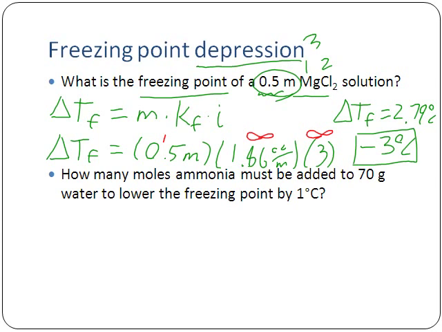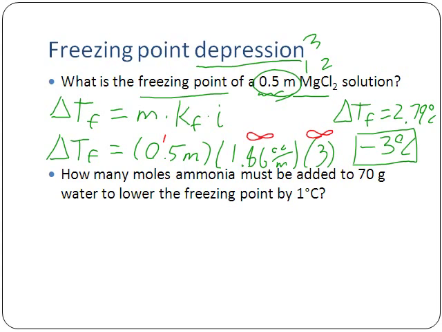And so the only thing that's really going to affect our temperature calculations here is going to be that initial molality, or whatever we have to do to figure out that molality, if that's the case. So we get negative 3 degrees Celsius as the freezing point of our 0.5 molal magnesium chloride solution. So let's look at another one down here.